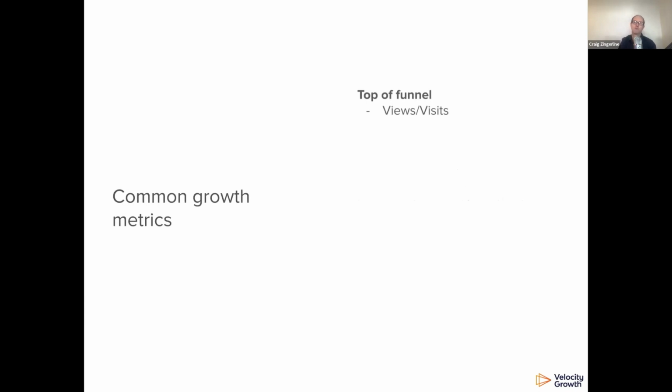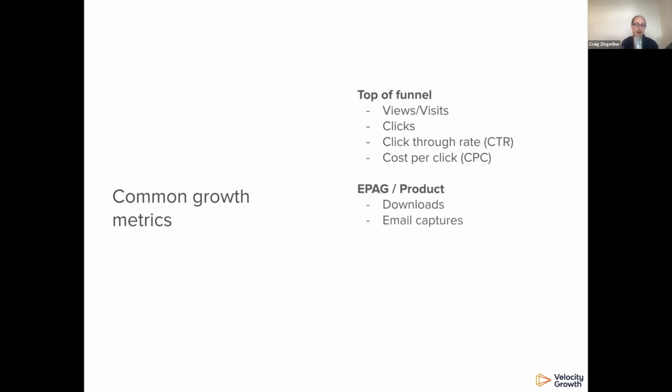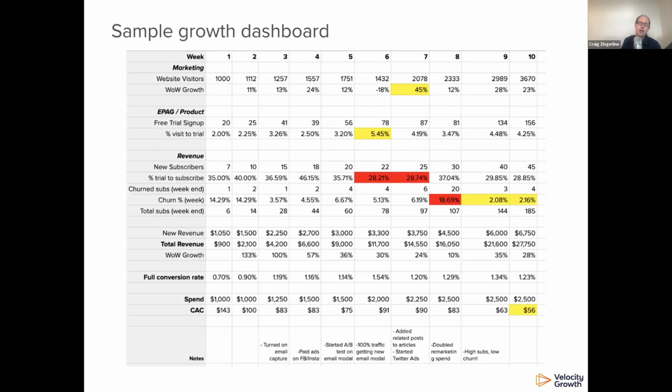So common things we'll want to look at. For general top of funnel channel marketing, we're going to look at things like views, clicks, maybe app downloads, click-through rates, cost per click, what's resonating, general engagement. For product and for endpoint acquisition goal, it's going to be things like app downloads or white paper downloads, number of signups to a webinar, number of emails that you capture, or free trials if you're more product-led. And then you've got this lagging revenue indicator, which would be things like new subscribers or number of purchases, right?